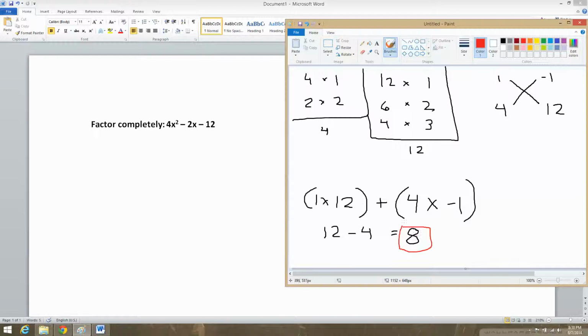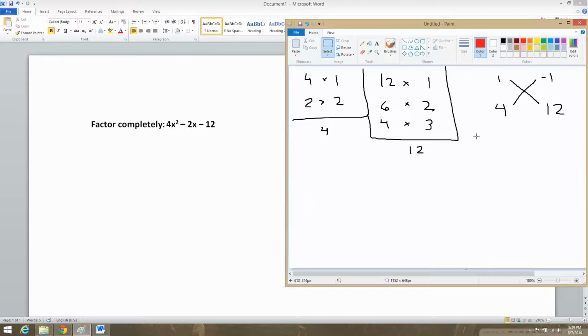What you want to do here is this number right here, you want it to end up being the middle number in the equation. So for this, it'll be -2. You want it to be -2. So this has all been for nothing. This gets pretty tedious. You're going to have to mix and match, unless you get really used to doing it, and you're able to do it within seconds.